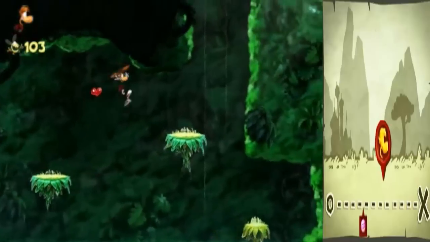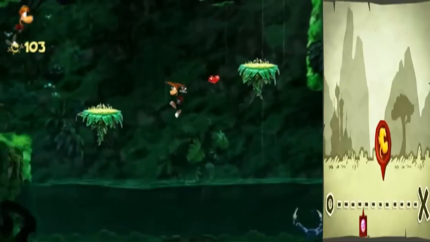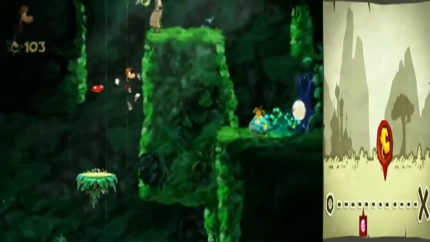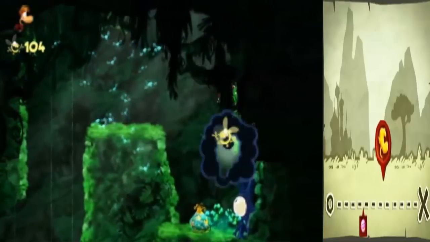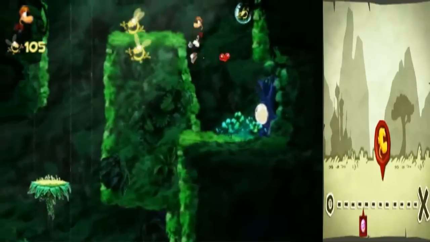Oh yeah, I think I got enough golden mosquitoes. Oh crap. Come on. There, come on. Don't fall again, Rayman. Bam, kick you in your face. Get out of here. Okay, let's jump and get those.